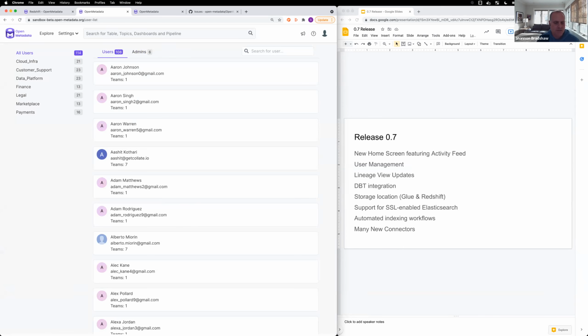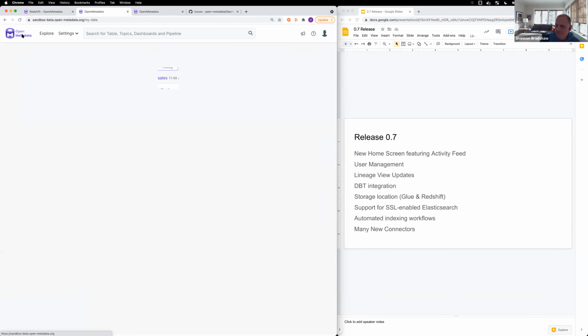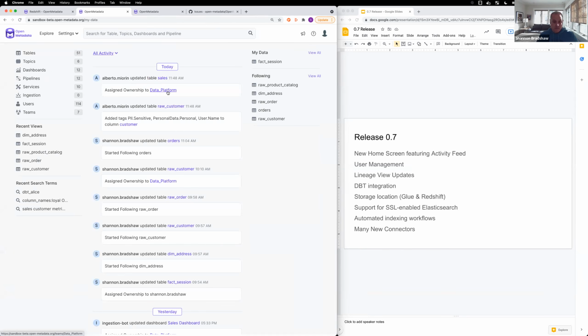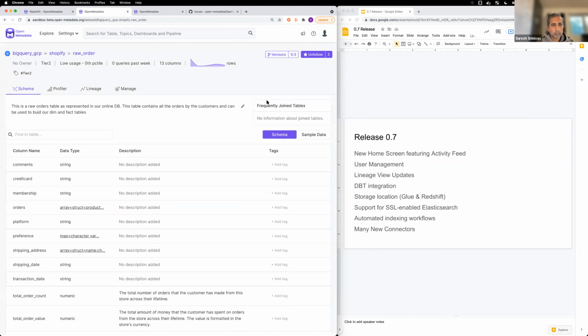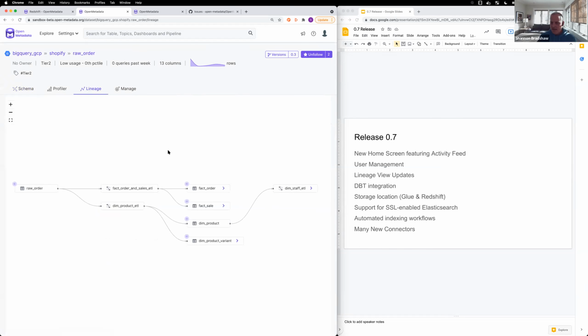Okay, so now let's turn to a discussion of some updates to lineage views in OpenMetadata. Taking a look at lineage views, we see the graph that we've had for a couple of releases now, but there are a couple of additions.